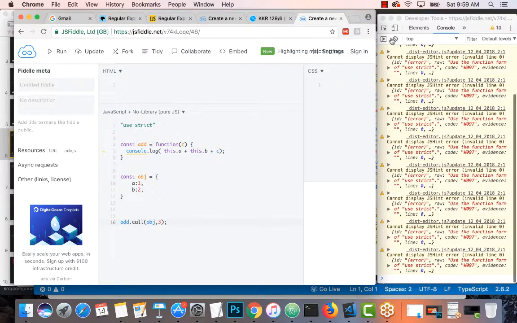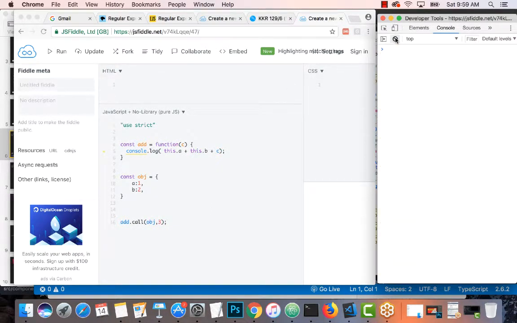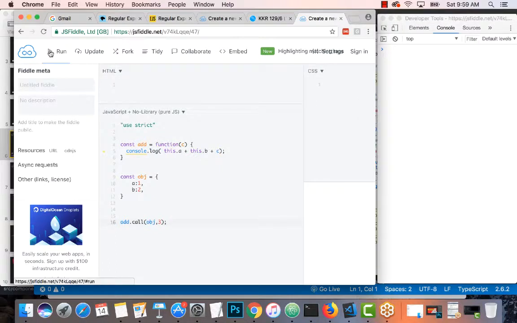So now if I run this, it would get me 6, as if add is part of this object. So I am saying that I want to use this method on this object. So it's all runtime. This method is not part of the object, but I'm still somehow using it.